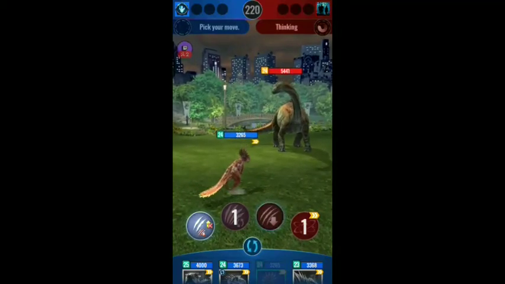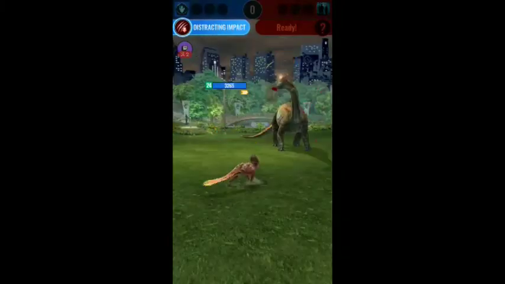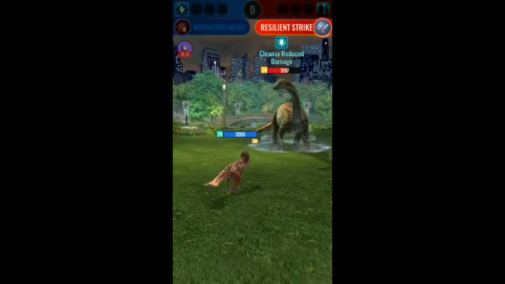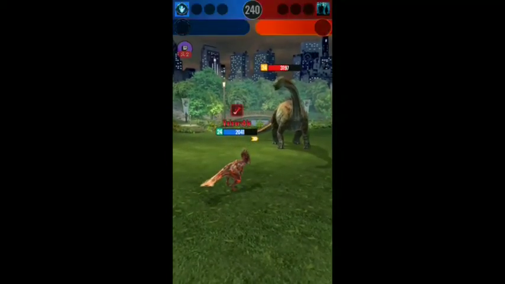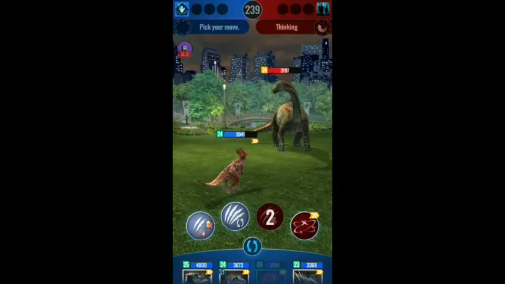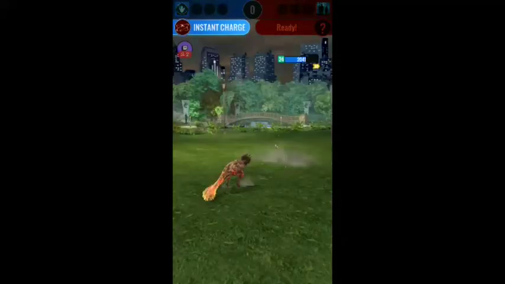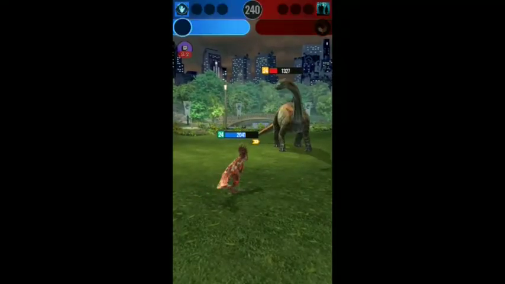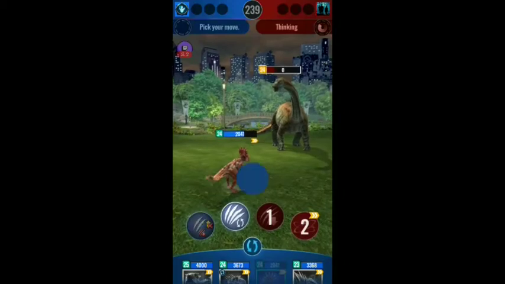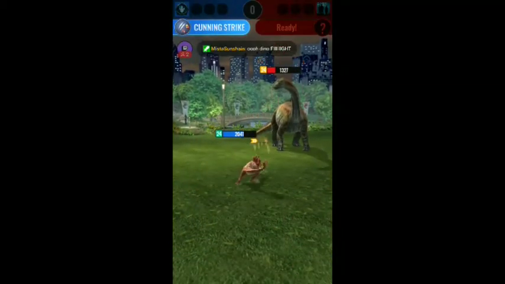Alright. First of all, a distracting impact. Whap! Resilient strike. Alright, I see a resilient strike. That's made me vulnerable. Oh dear. Whatever will I do? Have you considered an instant challenge? With a critical hit as well. Nice. And I got the stun. Oh, yes. Tell you what, this is a good start. Ah, lovely.